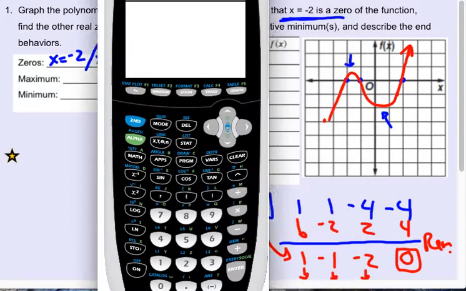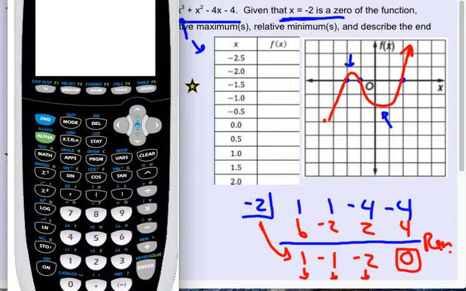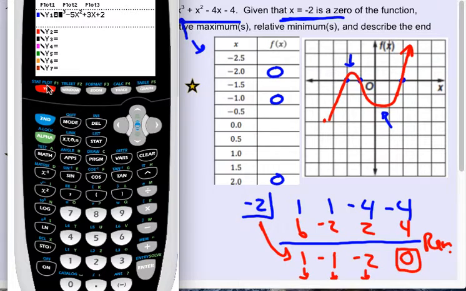So, first thing, you've got a table here. I know when x is equal to -1, y is 0. I know when x is equal to -2, y is 0. And I know when x is equal to +2, y is 0. If I get some more points in here, I can figure out how this graph is laying out a little bit more precisely. So y equals, and I'm going to clear that out, and we're going to type in the function that we're given here.